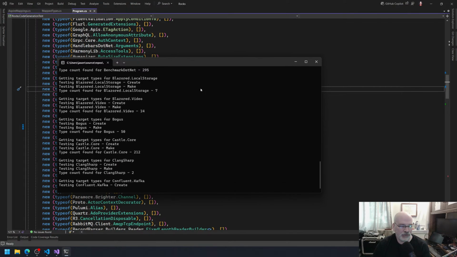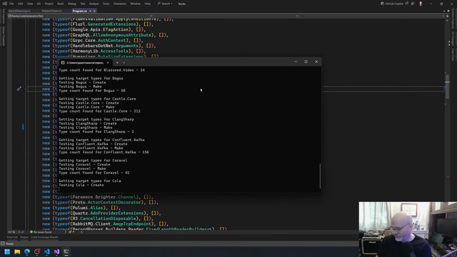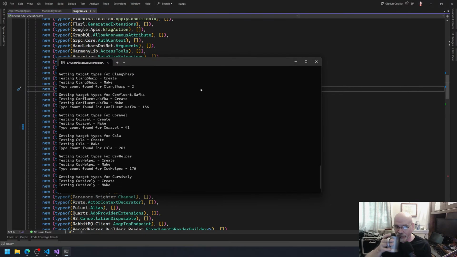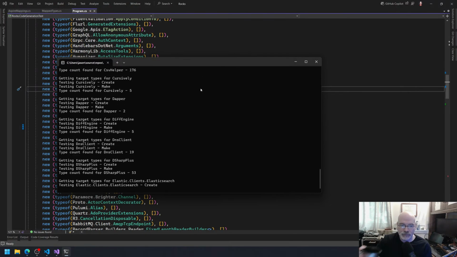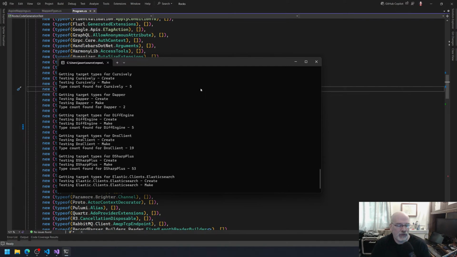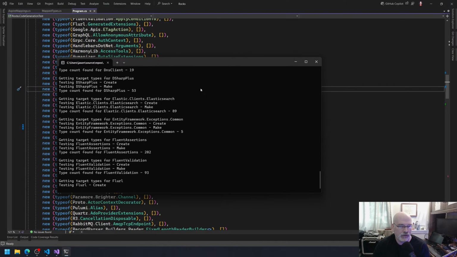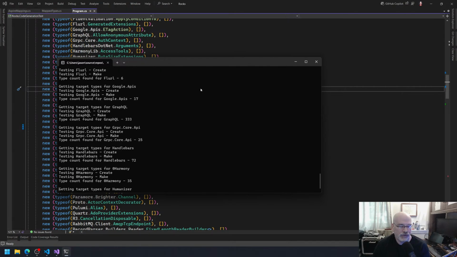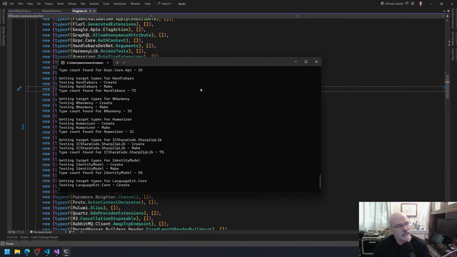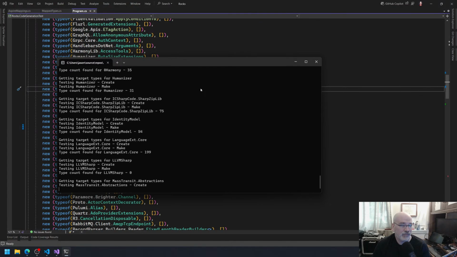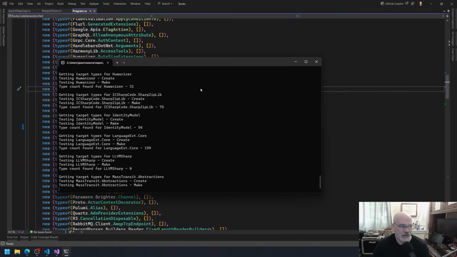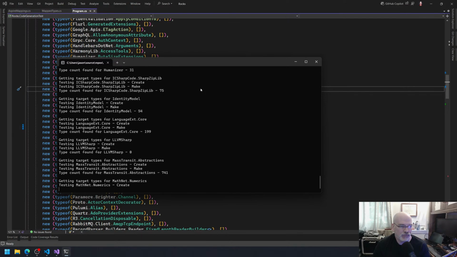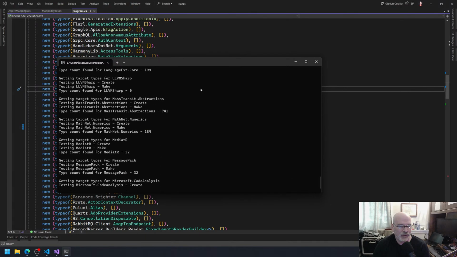And my code is incorrect. But whose fault would that be? Mine. So this takes about, I think, a minute or two on my machine to actually get through all of the packages and their assemblies and types in them. And it's alphabetically sorted. So as this is going through, I can kind of get an idea as to where things are at. I'm in the M's, so progress.